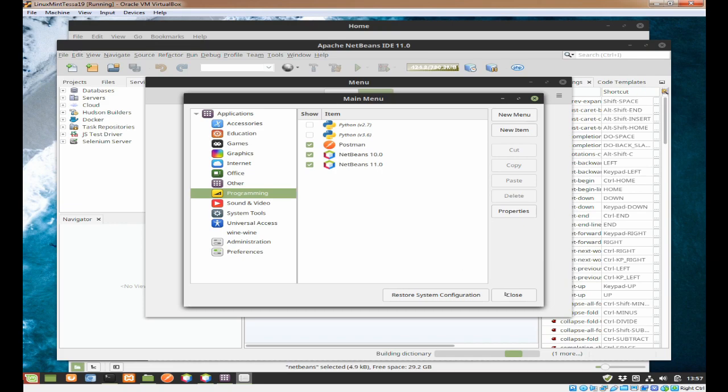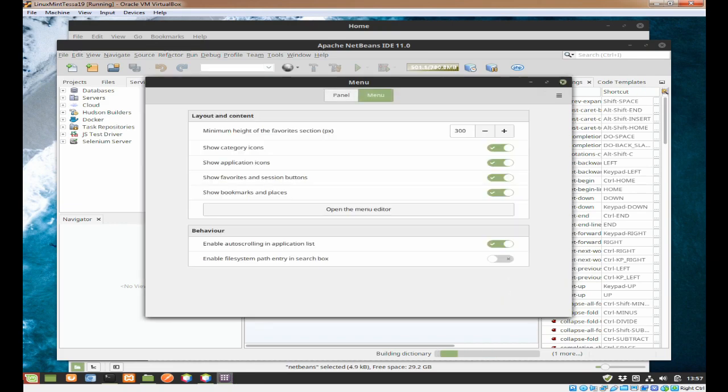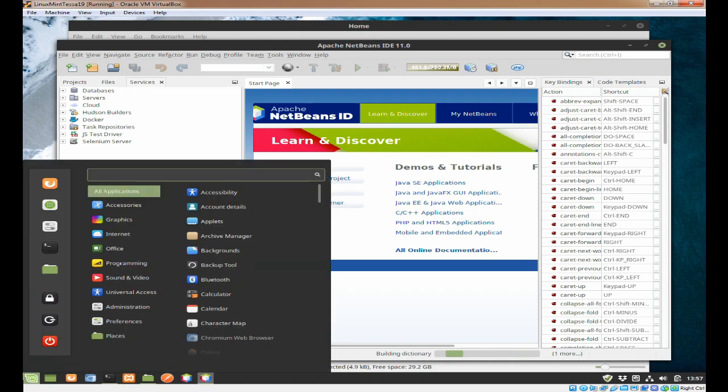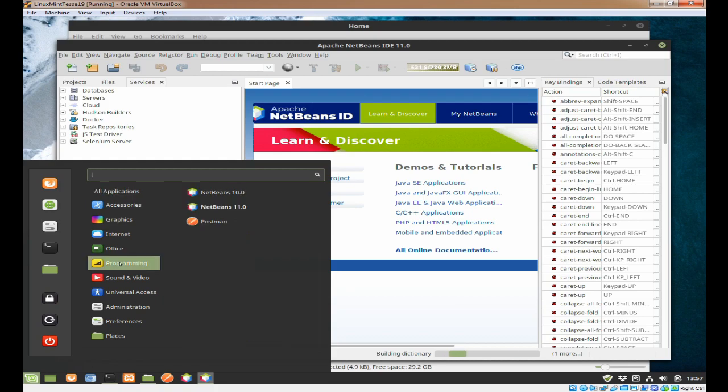Click on Close, click on Close, and you can come to the menu, Programming, and as you can see we now have NetBeans 11 on the menu.